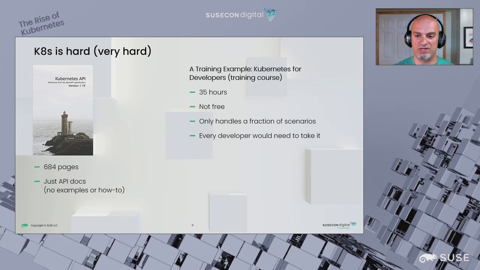So if you've got an organization that has hundreds of developers working on an application, now hundreds of developers would need this 35-hour training that only handles a subset of the use cases and what you can do with the API that a lot of people go far beyond. And so there's so much complexity, you can't even contain it into small bits of training. And so Kubernetes is hard.